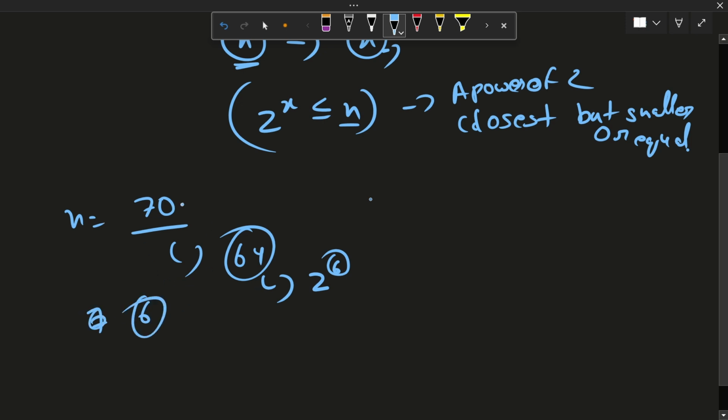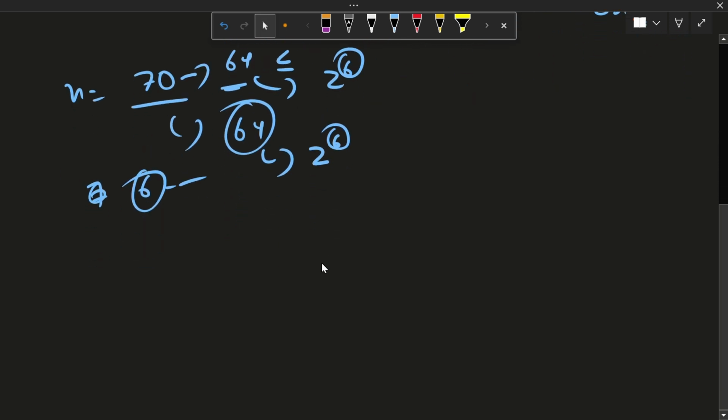Because the closest power of 2 to 70 is 64, which is smaller than 70, and 64 is represented as 2 raised to the power 6. So in case of n equals 70, we will be returning 6, right? So how can we solve this problem?